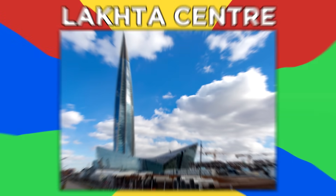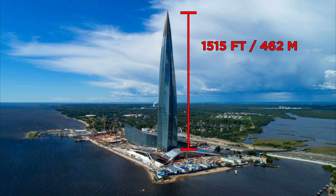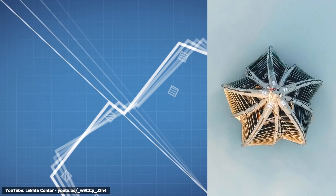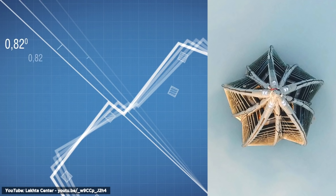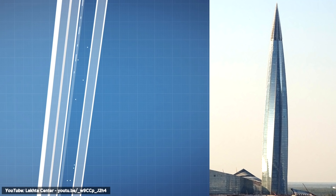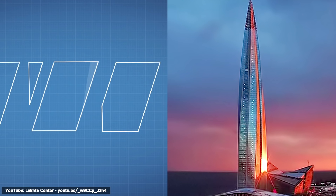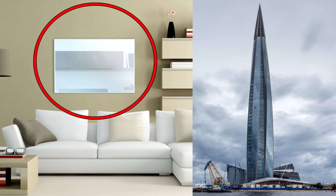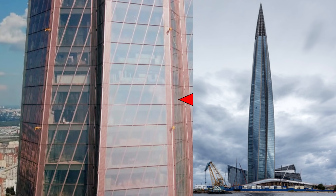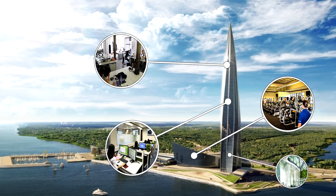Number 16: Lakhta Center. Europe's tallest building literally rises above the clouds. The Lakhta Center in Russia is 1,515 feet or 462 meters tall, and has an unusual shape that expands, tapers off, and twists at each floor by 0.82 degrees relative to the central axis — amounting to 89 degrees for the whole skyscraper. It was built with advanced energy-saving features, like 700-kilogram double-glazed glass panes that are energy efficient. Economical infrared radiators replace traditional heaters, and the structure funnels excess heat generated by its mechanical, electrical, and plumbing equipment into the heating system. Inside you'll find offices, a co-working center, a sports center, and a variety of other amenities.